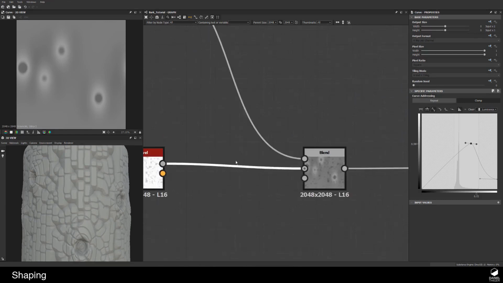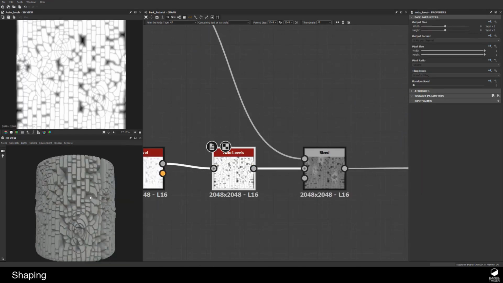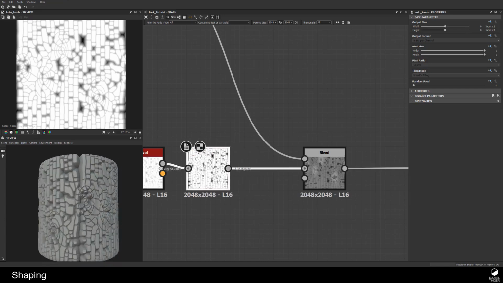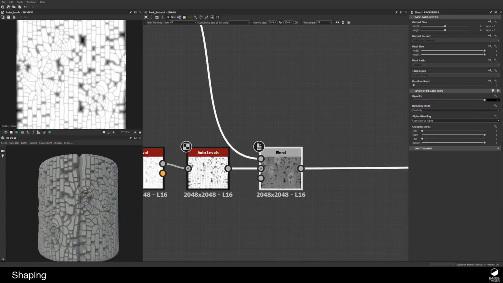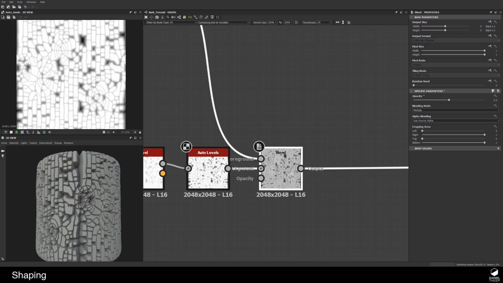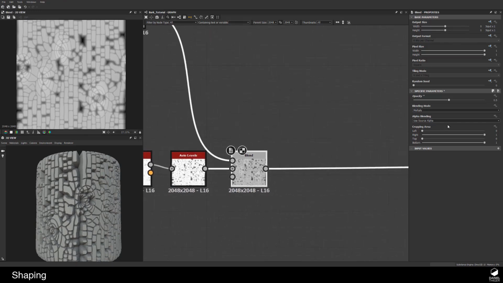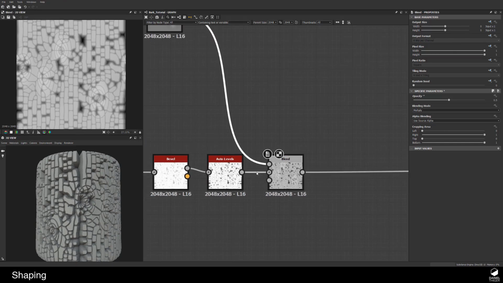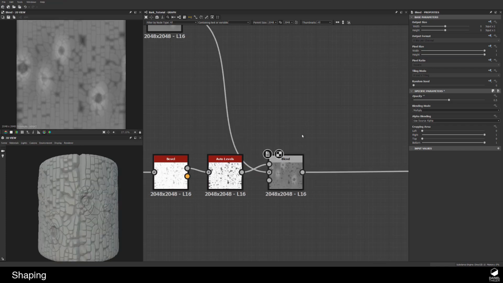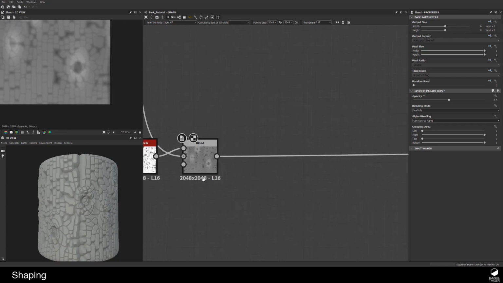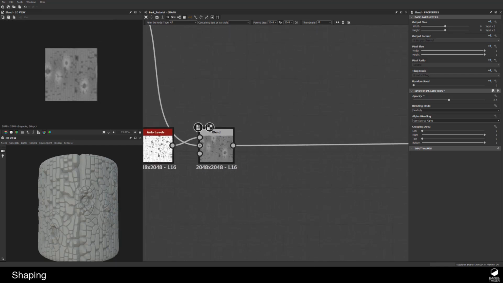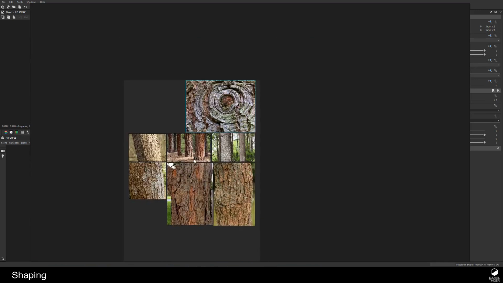Actually, we can also run this guy through auto level, so we make sure we get more values, because we're going to put some sort of destructive effects on this. Maybe we'll lower this. Actually, we can switch these around, so we can select both by control clicking, and then just hit X. I think that feels a bit better. Let's look back at our reference.